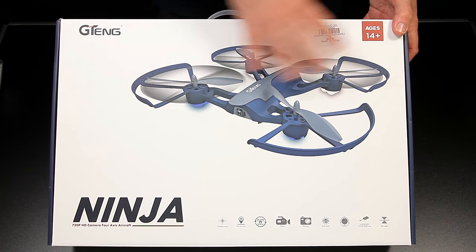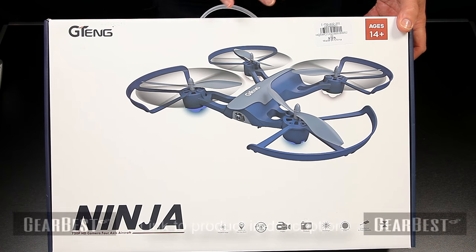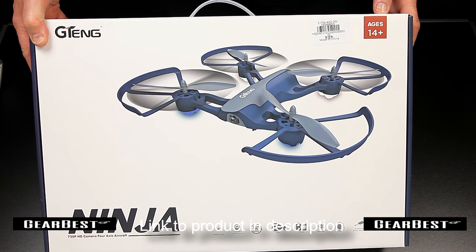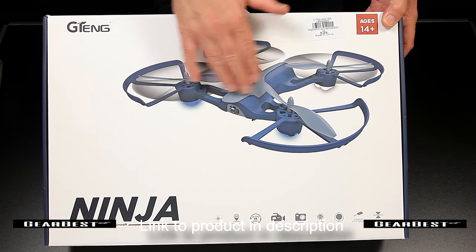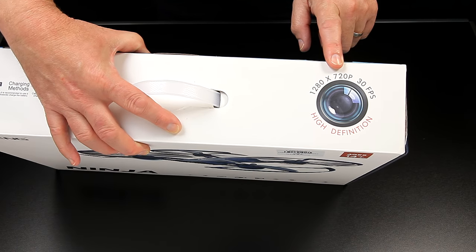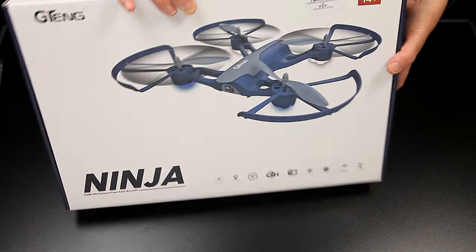Gearbest have sent me a quad from a manufacturer I've not come across before. This is GTENG, and it's the Ninja, the T905C. The C denotes camera, and as you can see, it's carrying a camera there. It's a 720p camera, so I look forward to having a go with that.